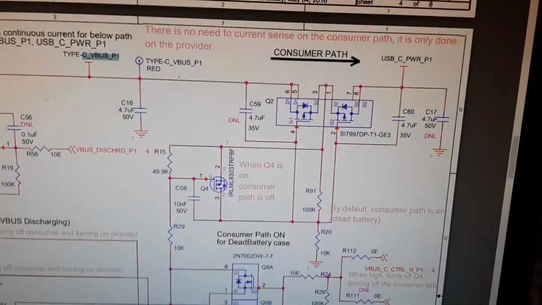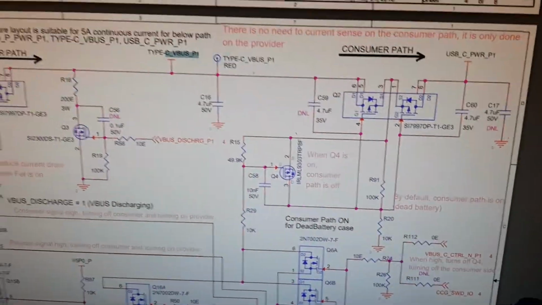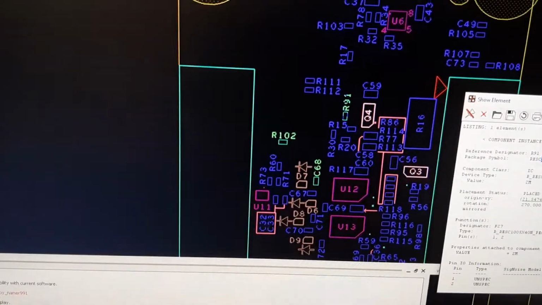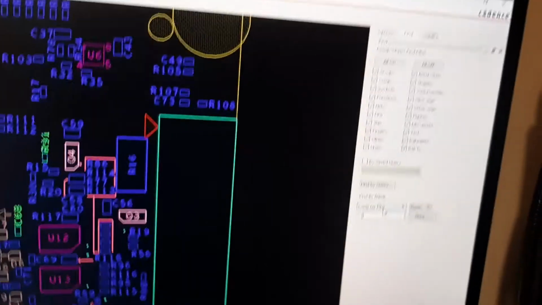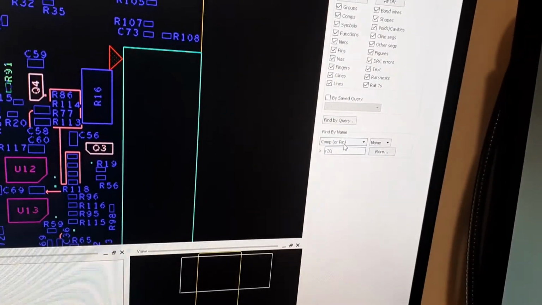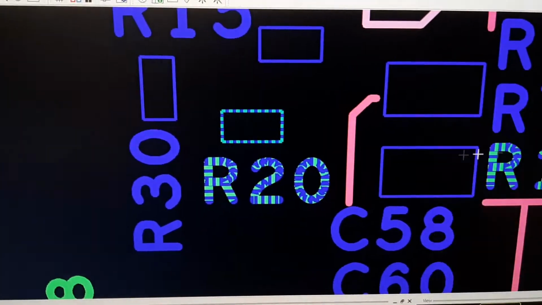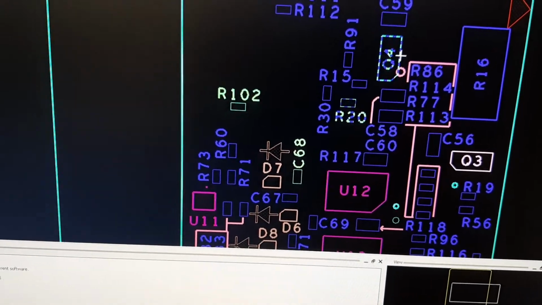In order to stop this dead battery mode, we're going to have to remove R20. R20 from the board diagram. If we look here, we do find R20. It's right here. Now this is on the underside of the board, R20. It's right next to Q4.